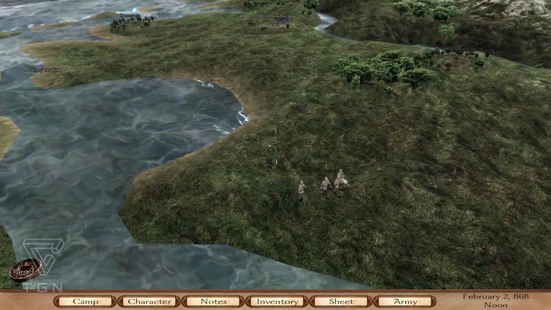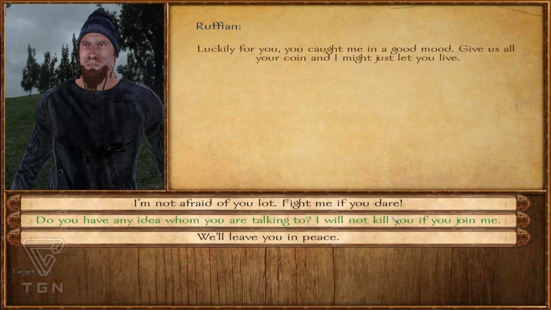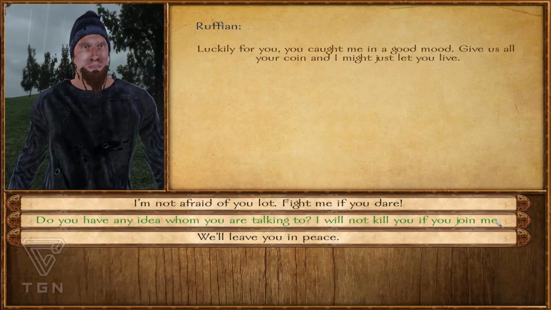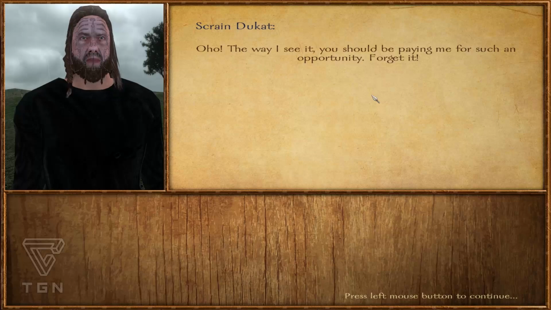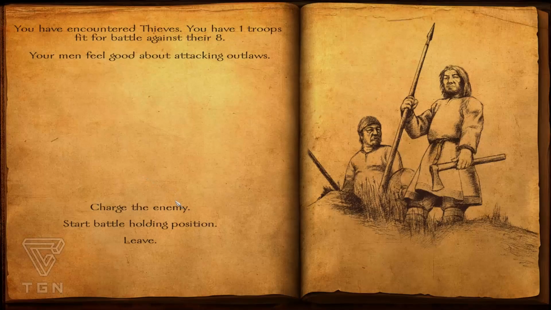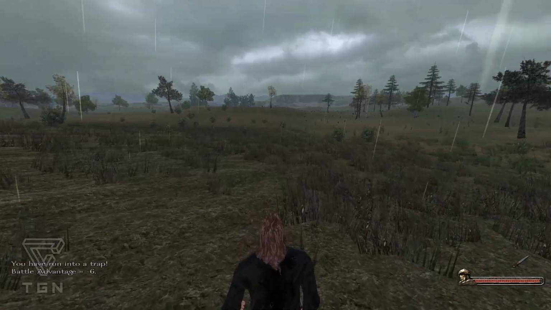Excuse me, boys. Hey. Hey, come here. I dare you. Do you have any idea whom you were talking to? I will not kill you if you join me. Let's try this. Oh, we've got plenty of payment for you, Buttercup. I'm gonna get wrecked. I've only got a little axe, and I can't block with it. This could be bad.